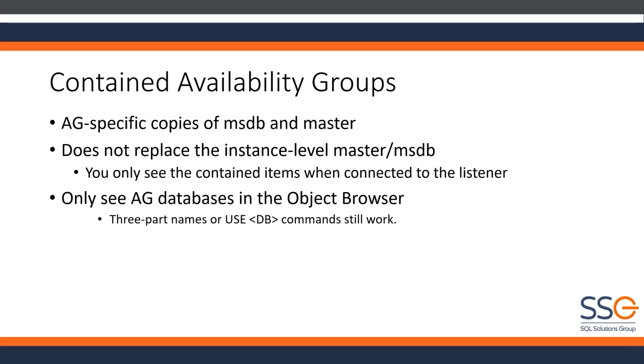You can still say use DB name or use a 3-part name and use those databases. They're just not visible. Which brings us to what I see as one of the 2 big limitations that people are going to run into. The first is around tooling. There's a lot of things that when you're working with a contained AG, if you're in Management Studio and you're used to using the GUI to do something, it doesn't work, you'll get an error.